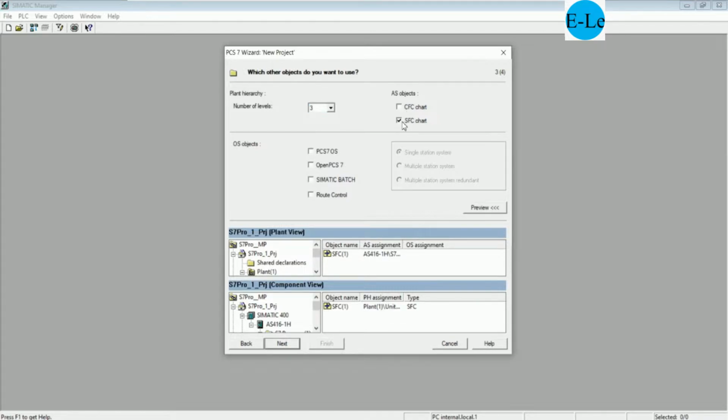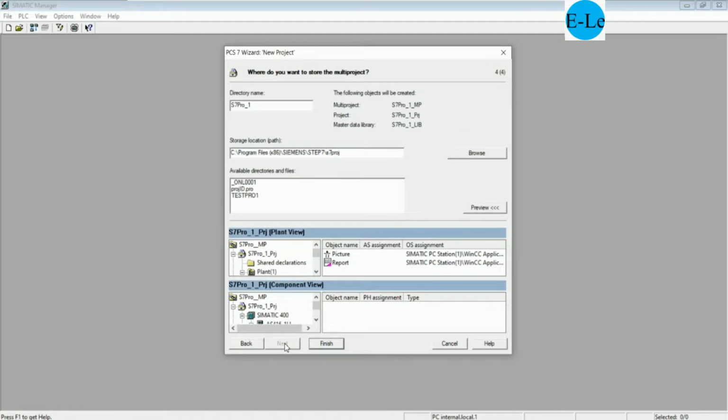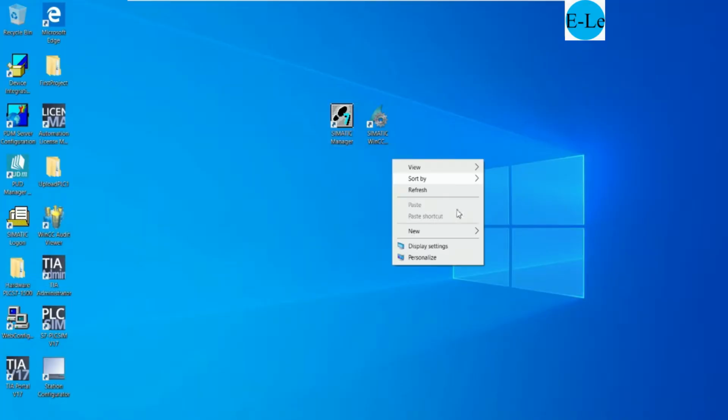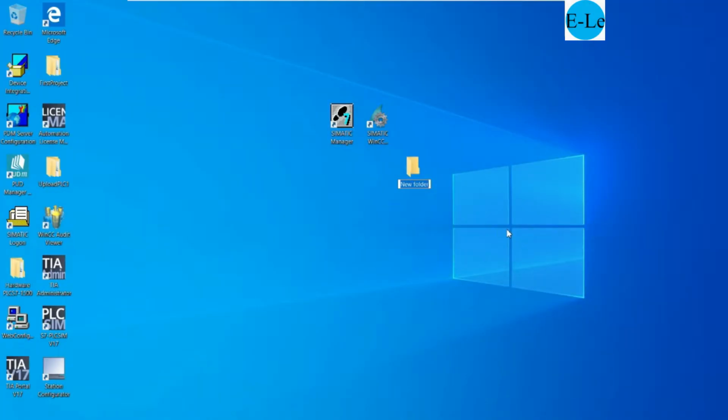CFC chart, SFC chart, I don't use. I use PCS OS. And then click Next. And we need to put the project name. Yes, I will create a new folder for the project name. For example, PCS7 first project.